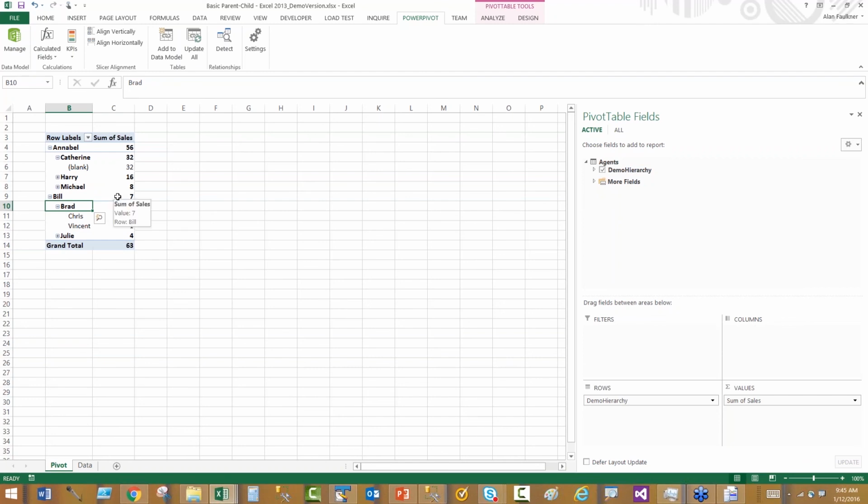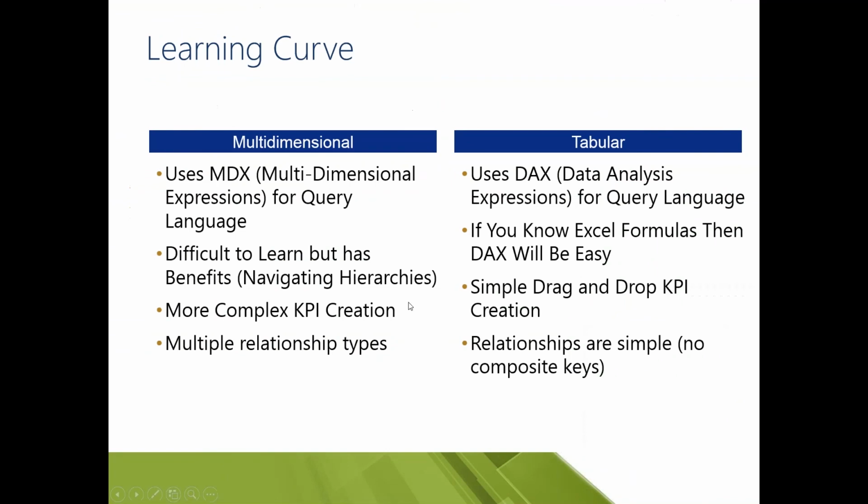that this can actually be accomplished using DAX to provide that parent-child relationship type look to navigating the data. All right. So when we talk about a learning curve, as we looked at earlier on the different flavors of analysis, I would say the edge goes to tabular simply because it's a little bit easier to create your model, and a lot of it's drag and drop.